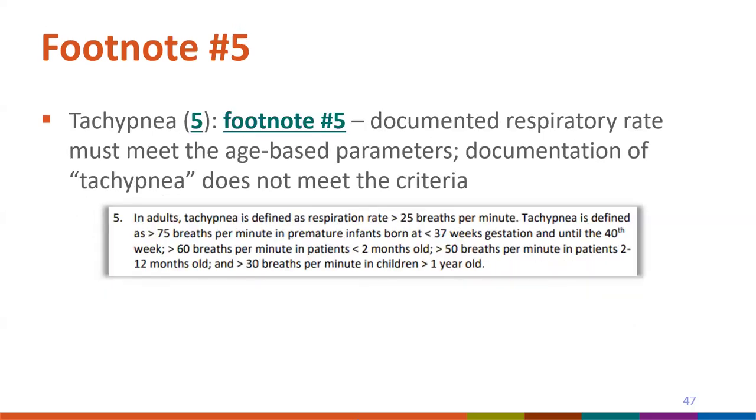Footnote number 5 addresses the requirements for tachypnea. There must be a documented respiratory rate that meets the age-based parameters in the footnote. Remember, when NHSN provides specific parameters for a value, you must apply the NHSN parameters and not your facility's parameters. Clinical documentation of tachypnea does not meet this criteria. There must be a documented respiratory rate that meets the parameters.